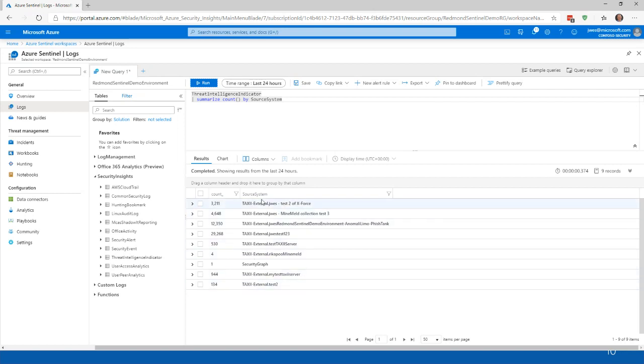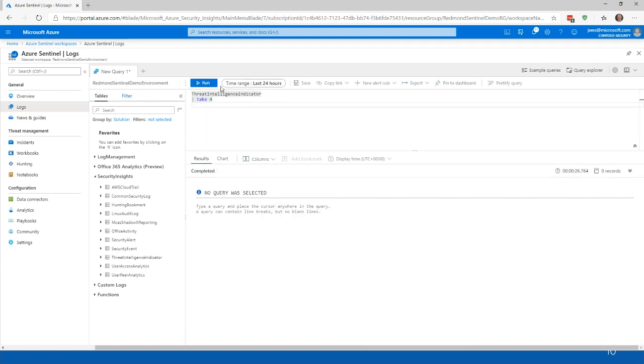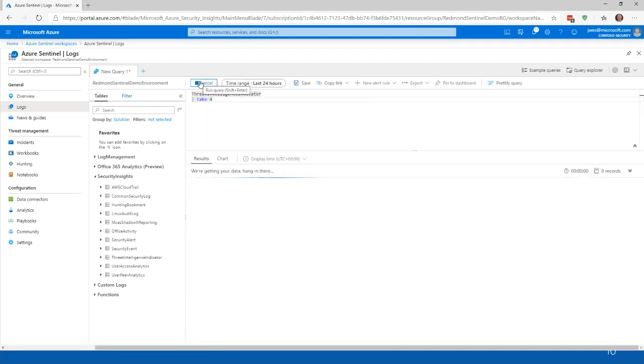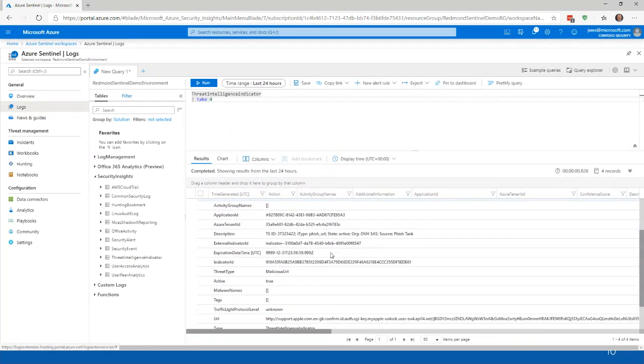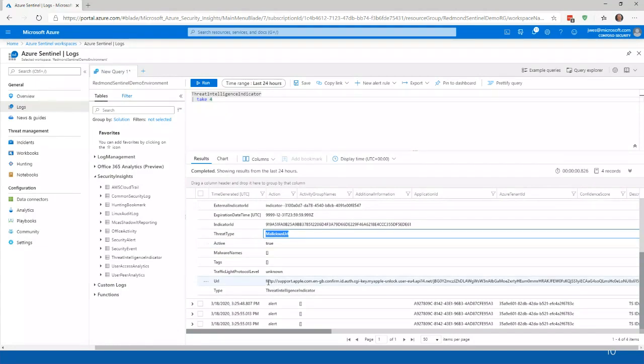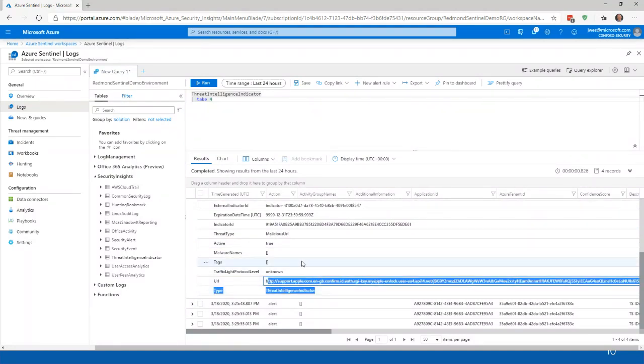So I've got several different feeds of TAXII that I've input into this over time, and I've got stuff that's coming in through the Microsoft Graph as well. I can go ahead and just say take 4, if I want to get an example of one, and you can see this is what an indicator looks like, and the malicious URL, and here it is. Don't go there, it's bad.